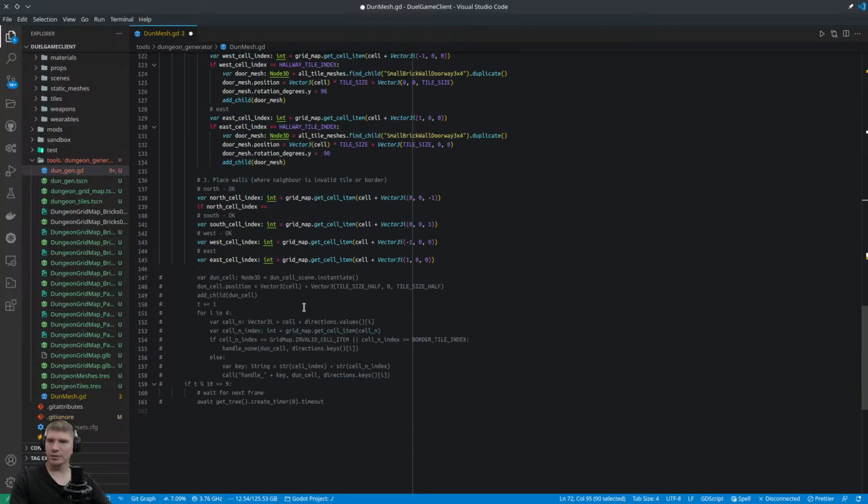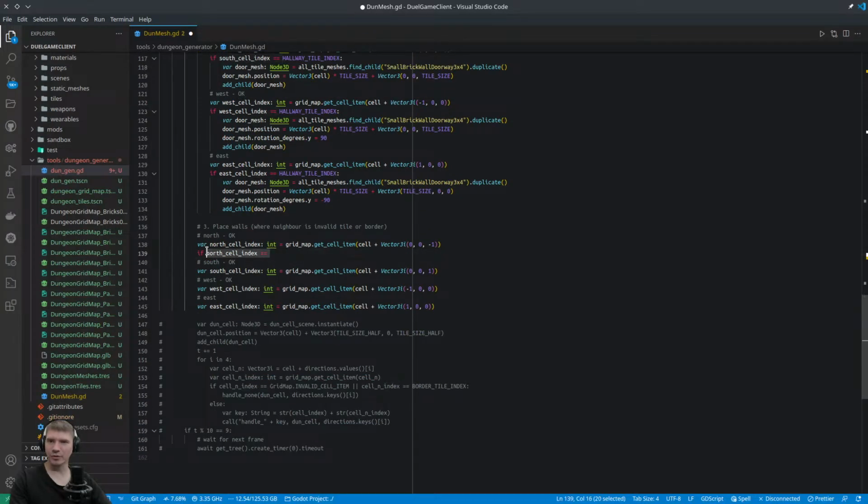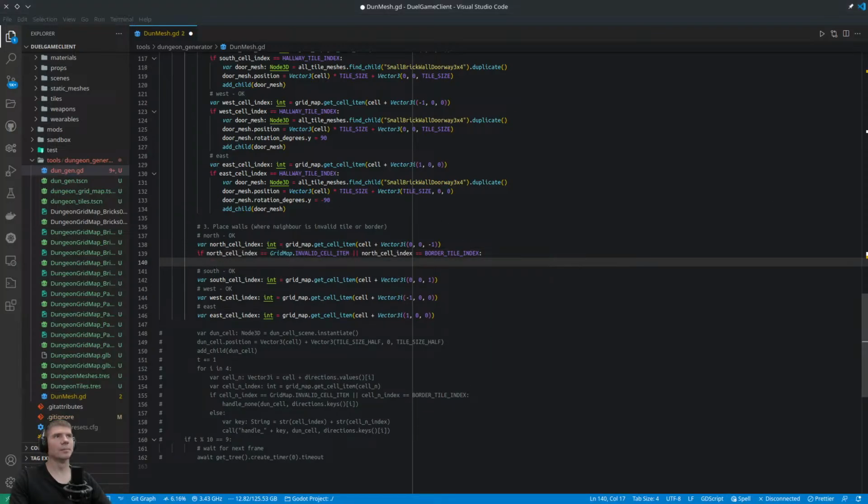Okay, let's check only north now. So here we need to spawn wall mesh. Wall mesh is not 3D.